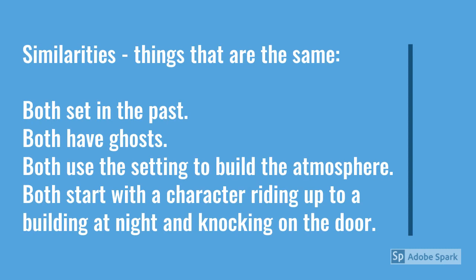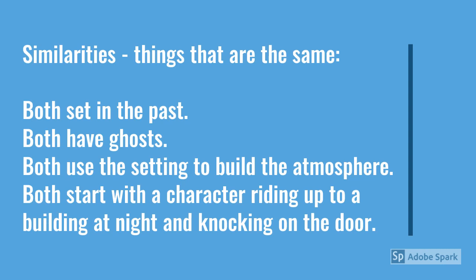One of the things that's the same about both poems is that they're both set in the past. We can tell this because both the main characters, the highwayman and the traveller, ride on horses. The highwayman's clothes are very old-fashioned, and some of the language used in the poems is old-fashioned too. Another similarity is that both the poems have ghosts in them. Bess and the highwayman return to haunt the inn, and The Listeners is a group of ghosts watching and listening to what the traveller is doing.